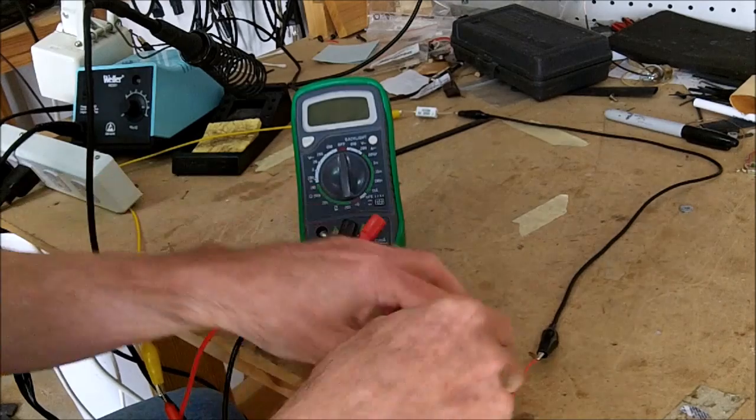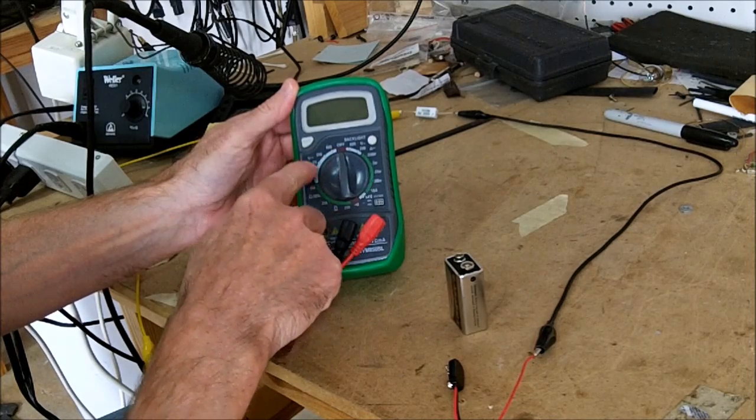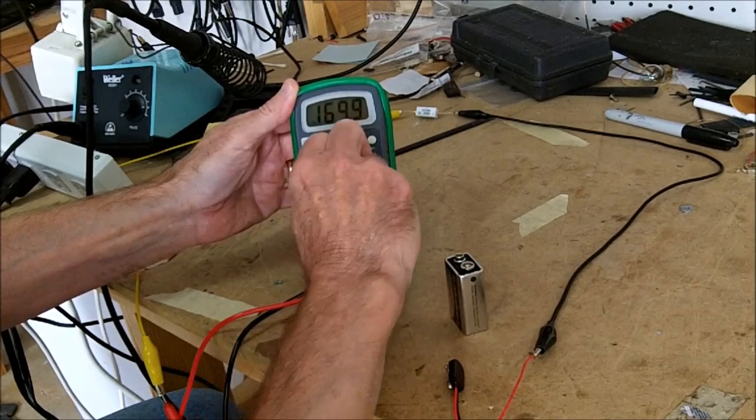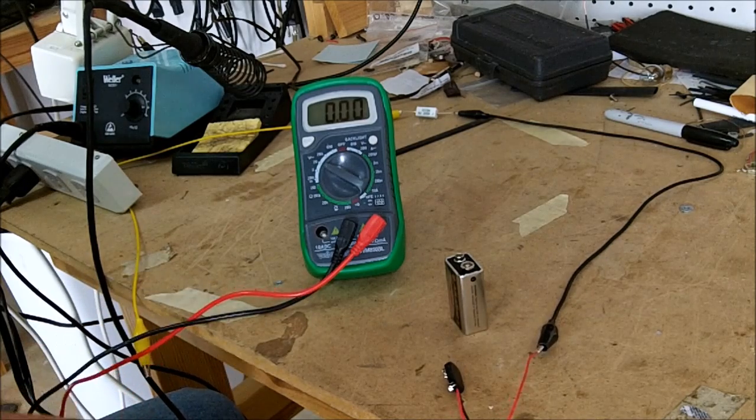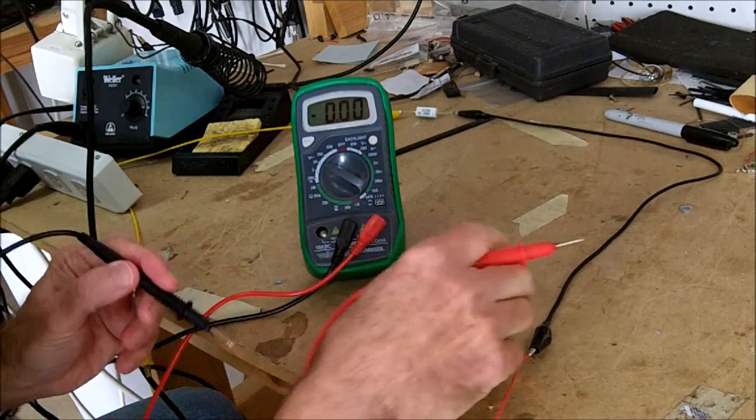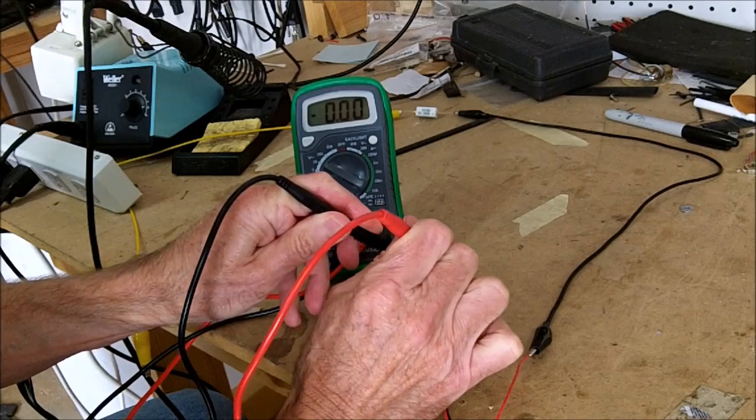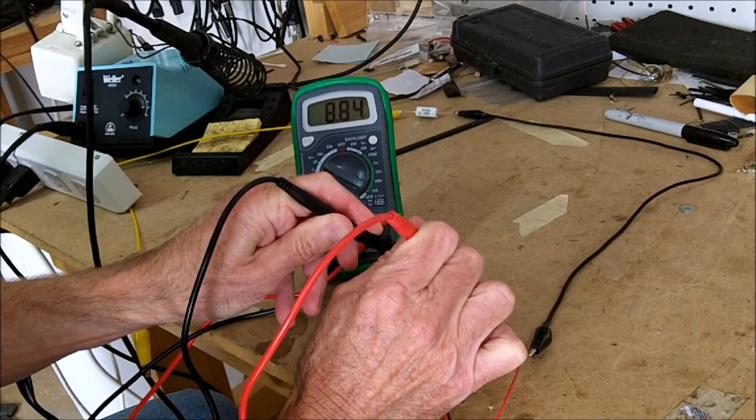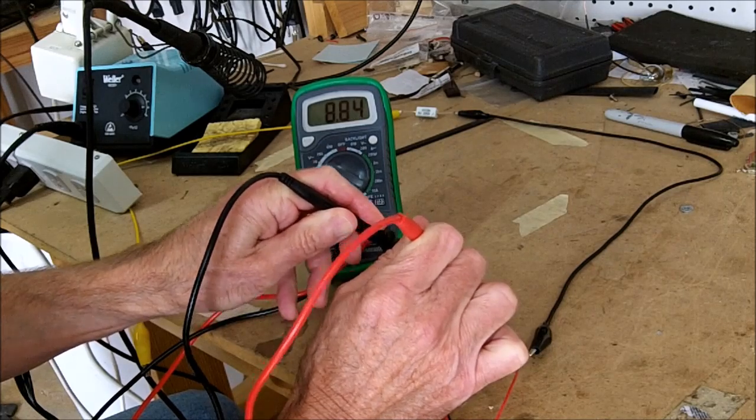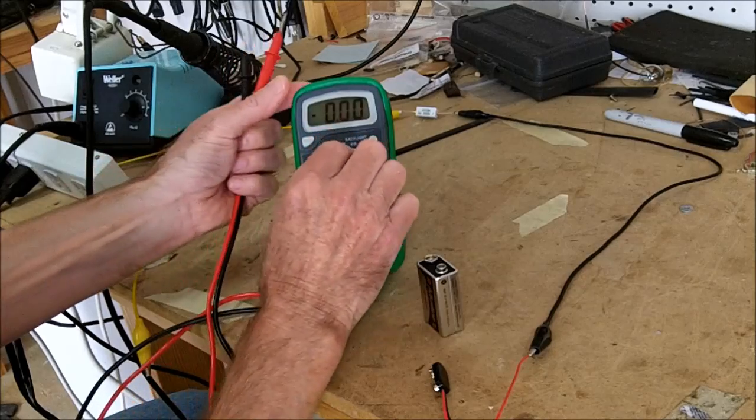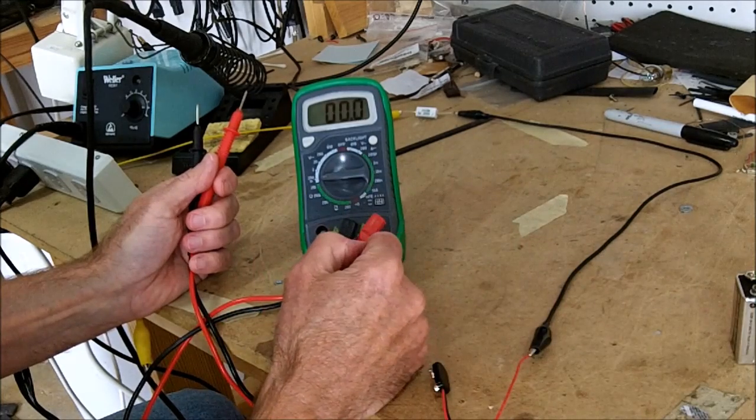Okay, the next thing I want to demonstrate is measuring voltage. Look at the scale here. This section right here is the DC voltage. It's a 9-volt battery, so we would set it to the 20-volt scale because that's more than the amount we're trying to measure. If we want to get the polarity correct, we'd put the black on the minus terminal and the red lead on the plus terminal. And as you can see, it reads 8.84 volts. So that's the way you do a DC voltage measurement. There are scales all the way up to 600 volts, or you can go down to 200 millivolts for very small voltages.